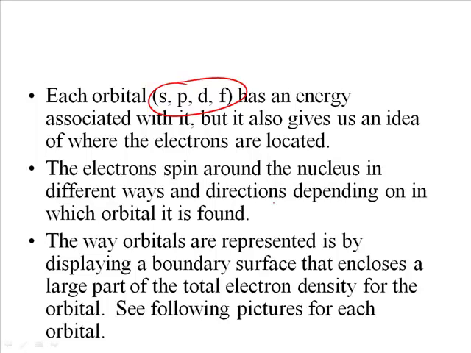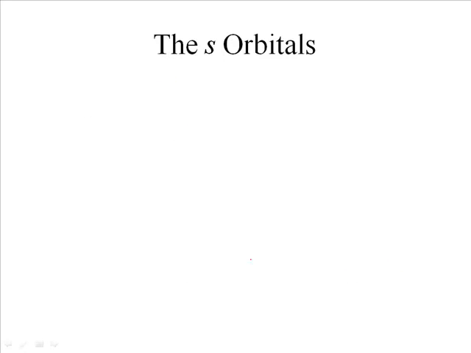And so what we do, if we remember back to our solar system model, the way that we represent orbitals is we draw what's called a boundary surface. That's often also called a node. And what that boundary surface does is show where the electron cannot be found. So it's kind of like a border between electrons and electrons.